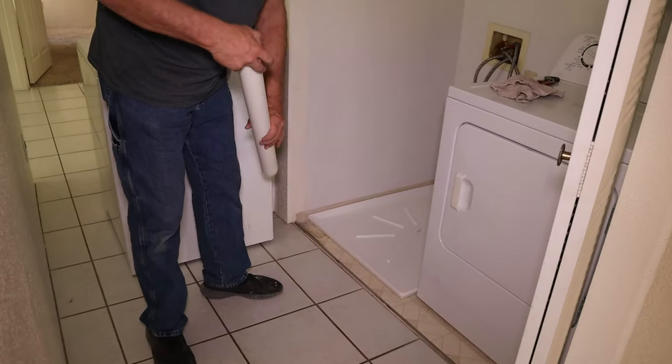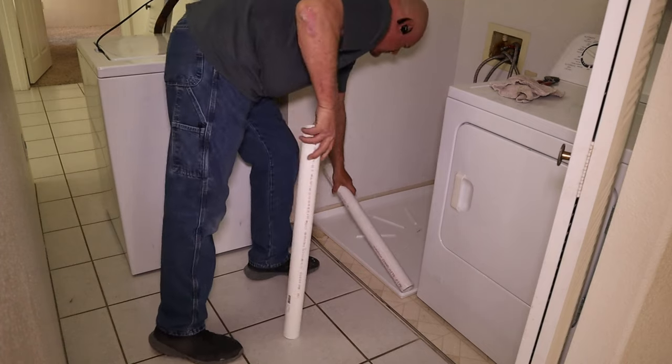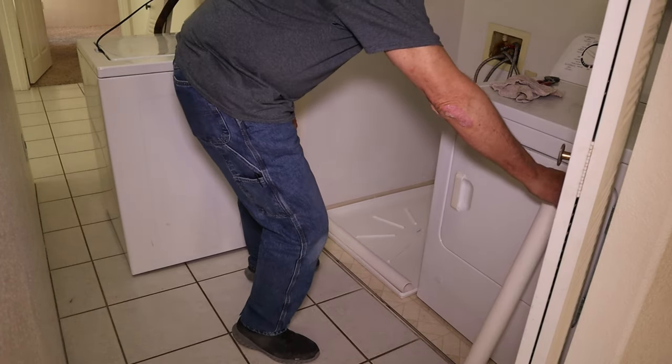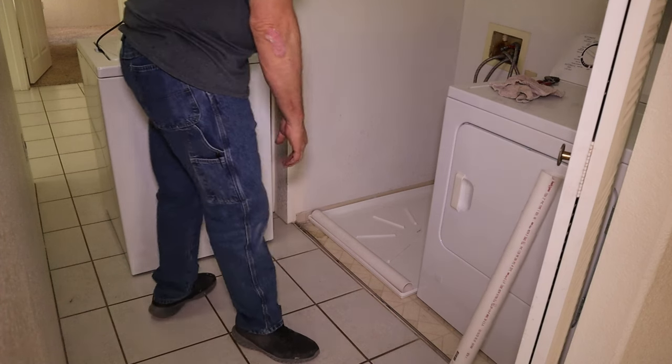All right, so we just dropped the pan down in there. So just put our short piece in the pan. We'll get our washing machine moved on over here.